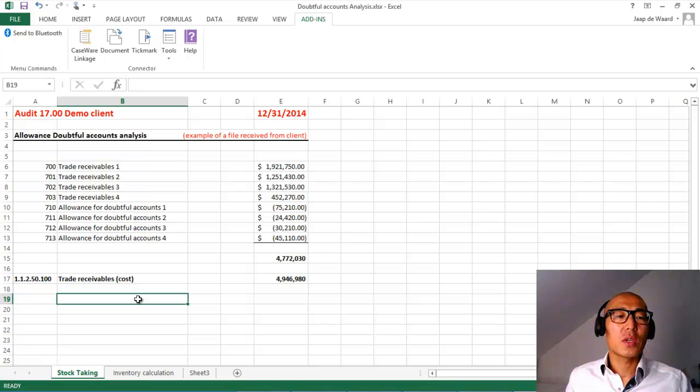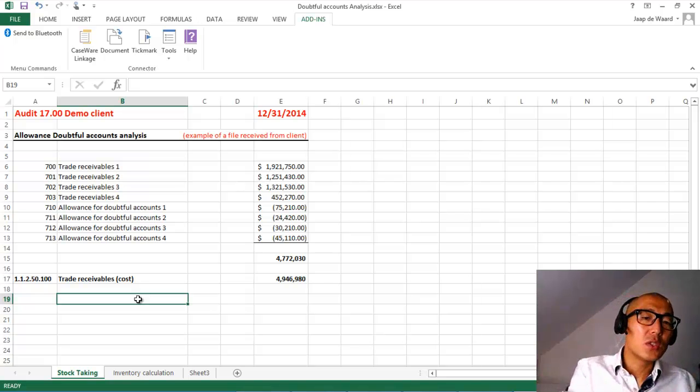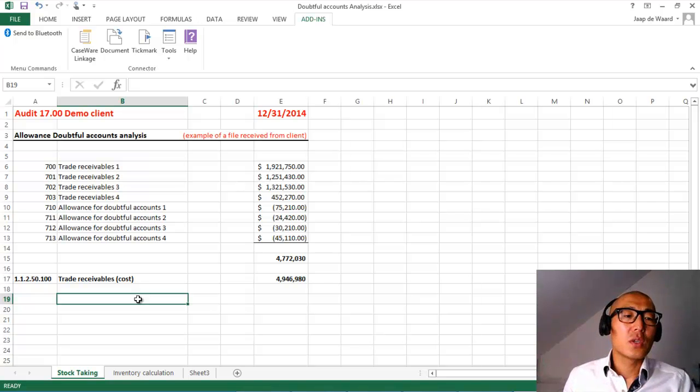So we have a lot of clients that have put in some effort to create these supporting working papers, and it has saved them a huge amount of money, created a lot more consistency across their files, and users don't have to go in and redo all kinds of Excel sheets and copy and paste amounts, and then the amounts are out of sync with the amounts in your lead sheet and everything. So there's a lot of efficiency gains that you can create here using Casework Connector.